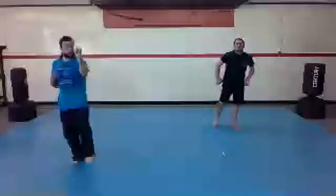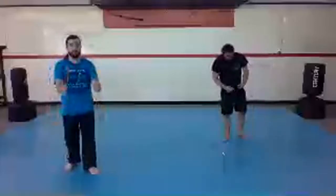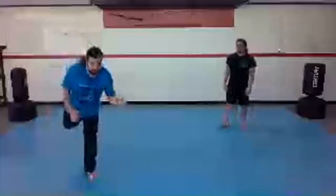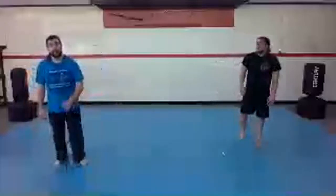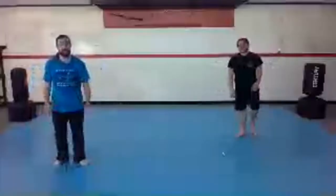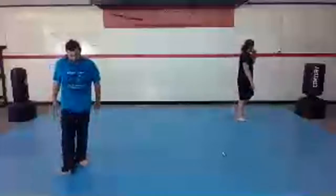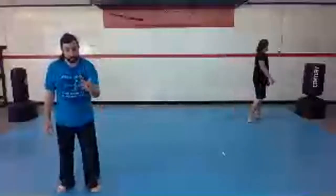Front kick includes a front kick with your front leg or a front kick with your back leg, okay? Those are both front kicks because they're both going to the front. Just like I can do a back kick with my front leg or a back kick with my back leg. I know it's kind of confusing, but it doesn't matter which leg it is. When it's the name of the kick, it matters which direction your hips and your feet are going. Okay, so front kicks, back kicks, and spin back kicks for 1 minute.